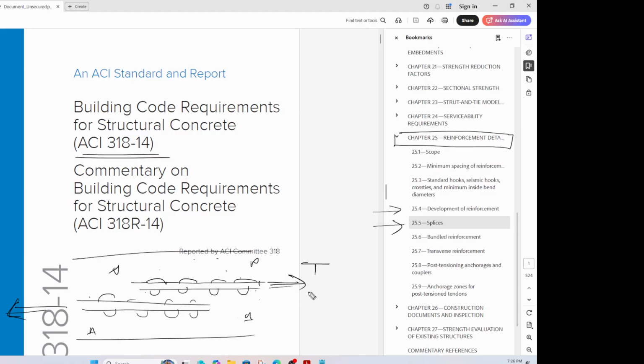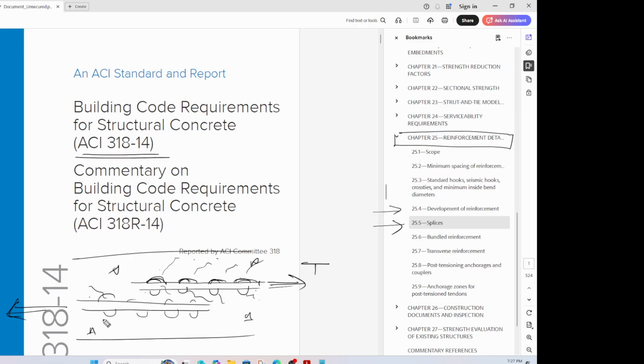So what happens when you splice is when you try to pull these, the deformed protrusions that you have on the bar are going to press against the concrete, and the concrete, if you pull it real hard, then the concrete is going to crack like that, right?